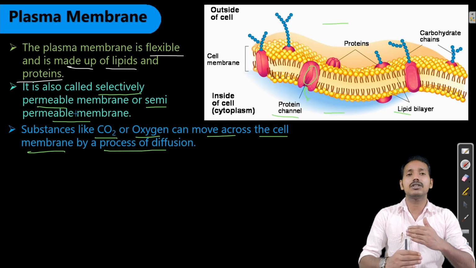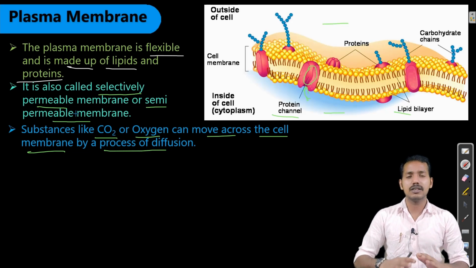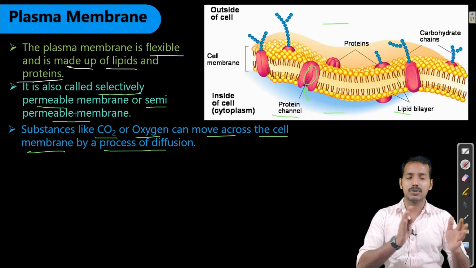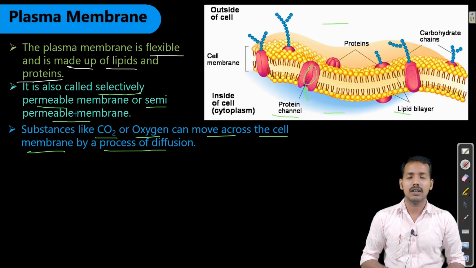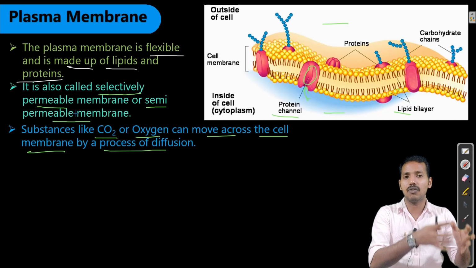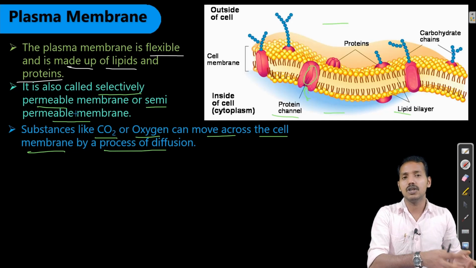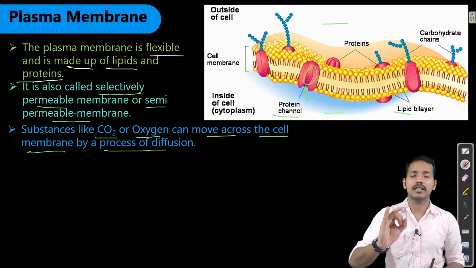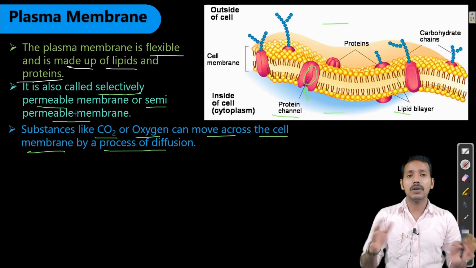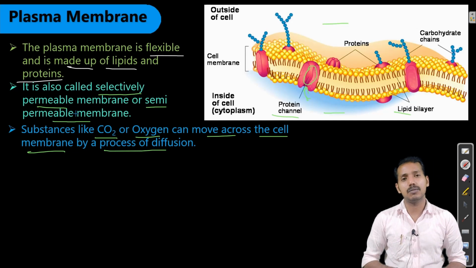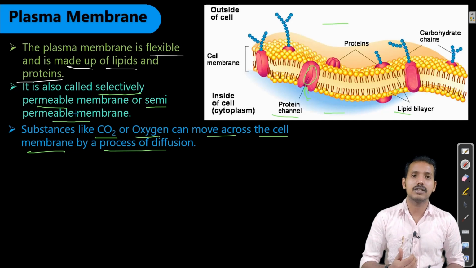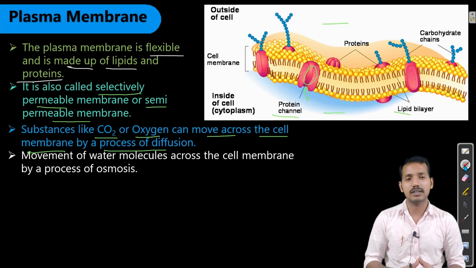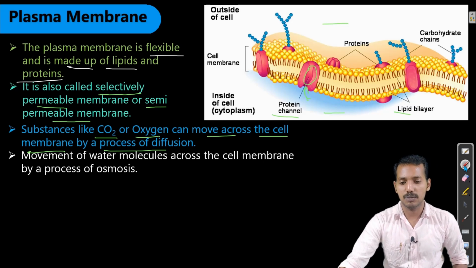The same way, how will oxygen enter into the cell? Once the respiration is done, the concentration of oxygen in the interior of the cell will be less compared to the surroundings of the cell. Then the oxygen molecules will move from the region of higher concentration, that means from the surroundings, to the inner part of the cell, because the plasma membrane permits the movement of oxygen and carbon dioxide. So the property of the plasma membrane, as a selectively permeable membrane, is a great advantage for the exchange of carbon dioxide and oxygen. The plasma membrane also permits the movement of water across the cell membrane.